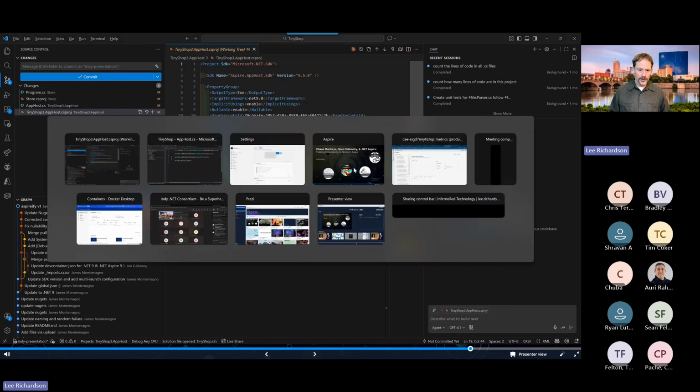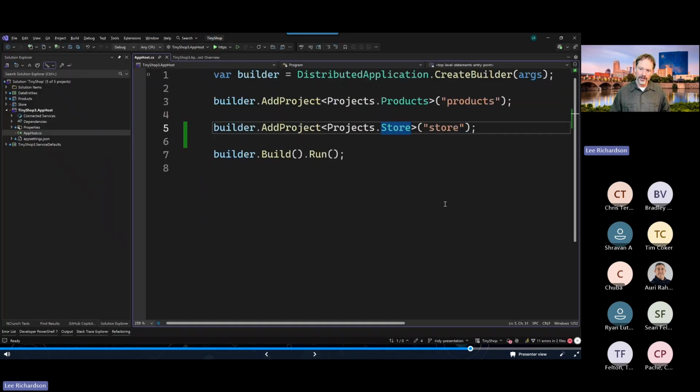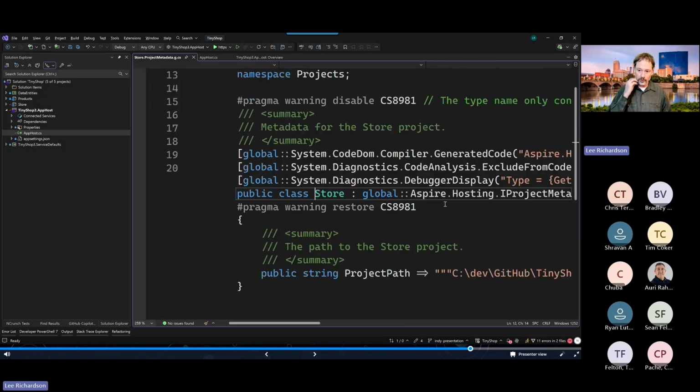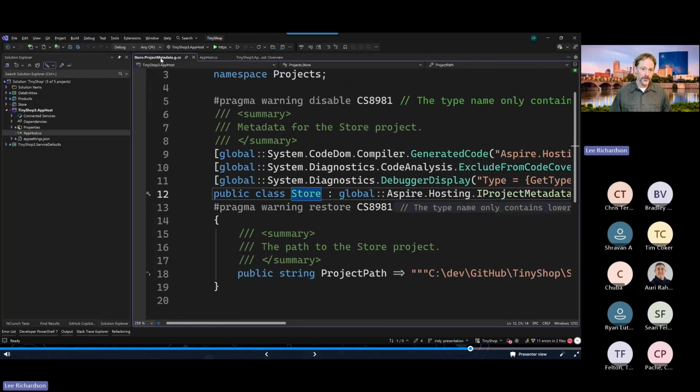Now, if you're taking a look at this code and you're like, wait a minute, where did this generic come from? I'm going to show you a little bit more behind the scenes. I find this super interesting because, where did that generic come from? If you hit F12 on it right now, it's going to take you into the obj folder, inside of obj debug. So the compiler, probably Roslyn, generated a public class Store. It basically detected all the things I made a reference to and made a class to represent each one of them, which I think is just kind of fascinating. It's just kind of interesting. You don't need to worry about that.